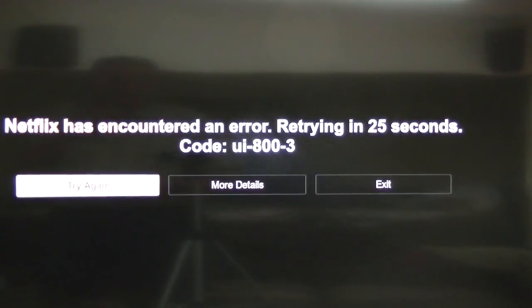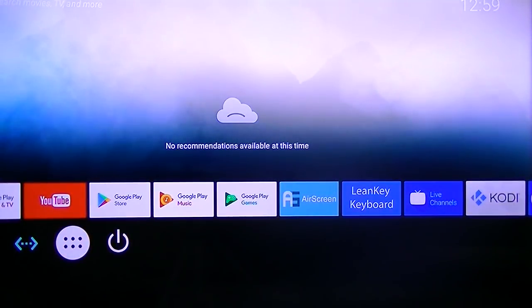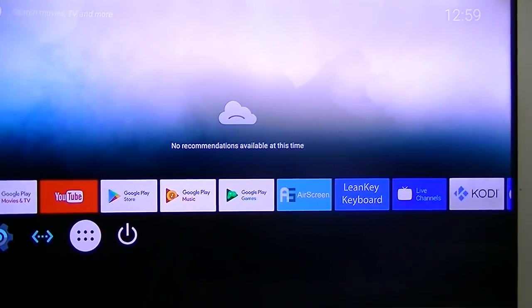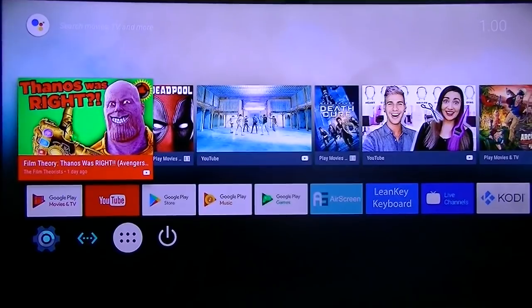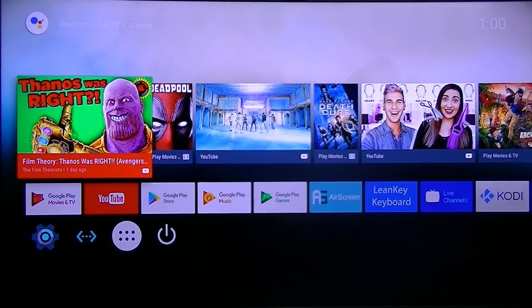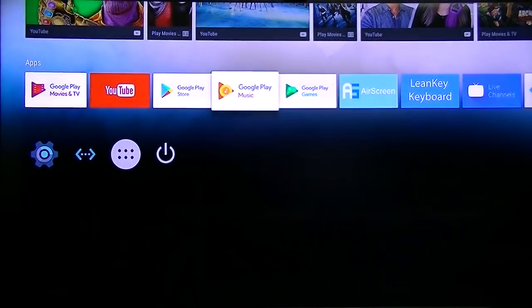Okay, now see that what it does, it comes up with an error. So this one is not working on that box. So there's a couple other things I need to test out. So it is working. The recommendations will pop up in a minute. So let's see. I don't know why it's out of focus. But anyway, I'll go ahead and play with it some more, but yes, it does work now. So that's what I want to show you.